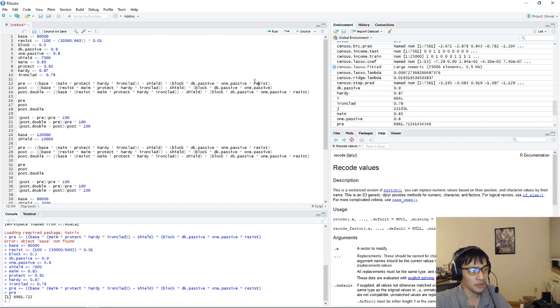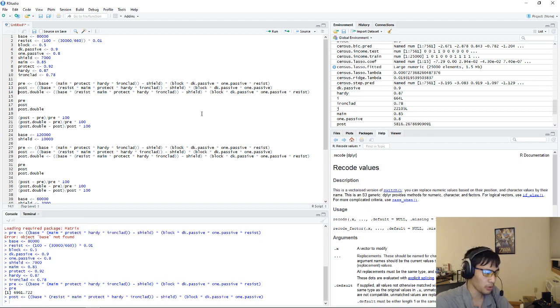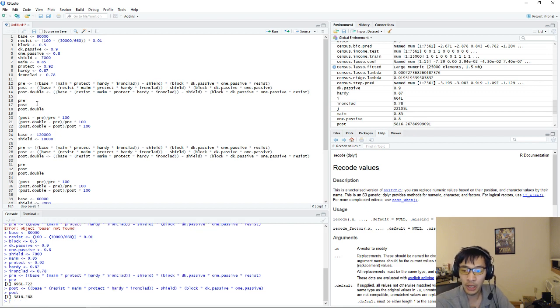So now they're just shifting resistances up to the top here. So this is going to be lumped together with Minor Protection, Hardy, Ironclad, things like that, and then subtracted from your shield. So post is what you'll be taking in Murkmire when it goes live, assuming they don't change anything like this at all.